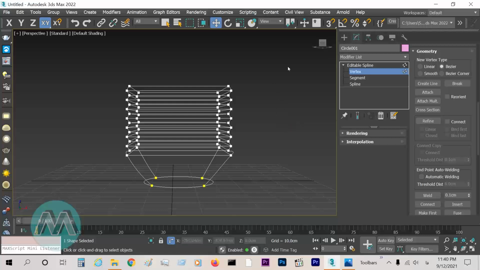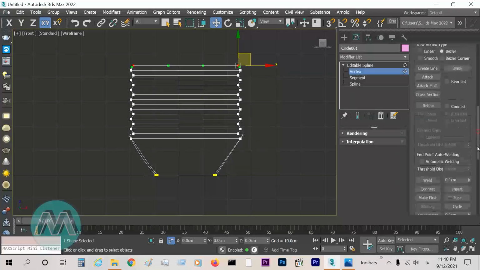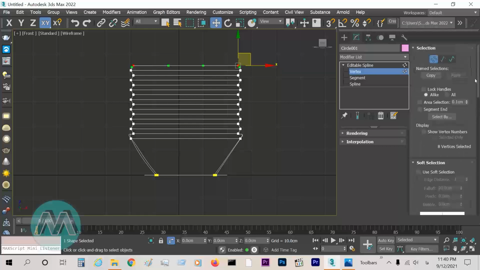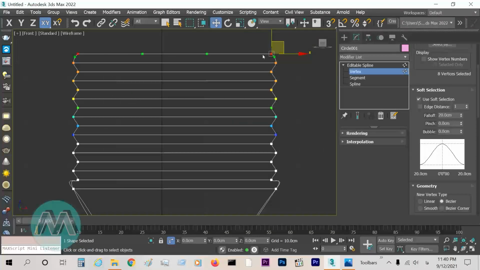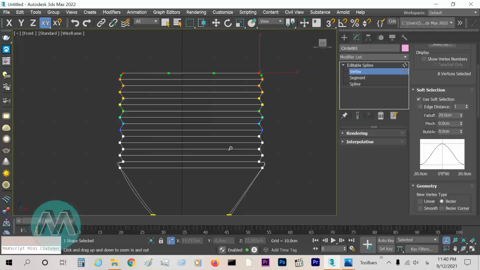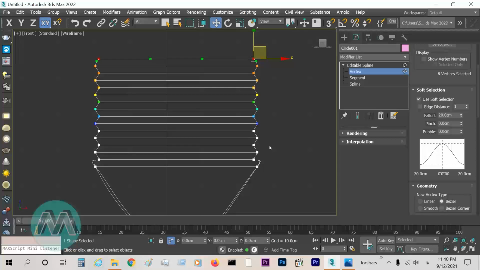Okay, for this reason I choose the vertex at the top of this shape, and go to the soft selection mode, and if you see we have some colorful points that have different forces.